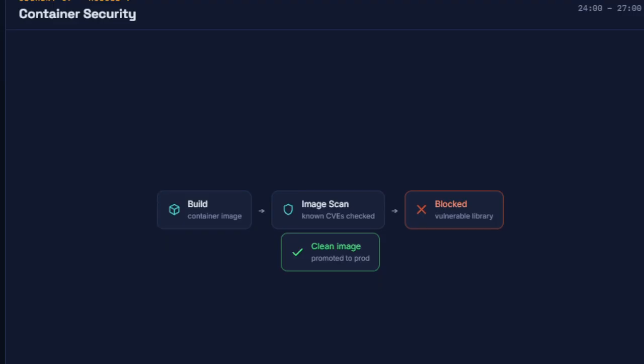Worked example: a CI/CD pipeline scans every image before deployment. One includes an outdated, vulnerable open source library. Qualys blocks it from promotion and notifies the developer with the exact component to update before it ever reaches a live environment.